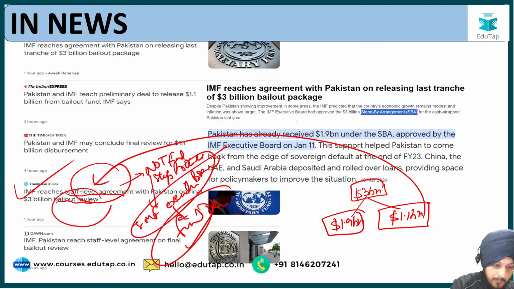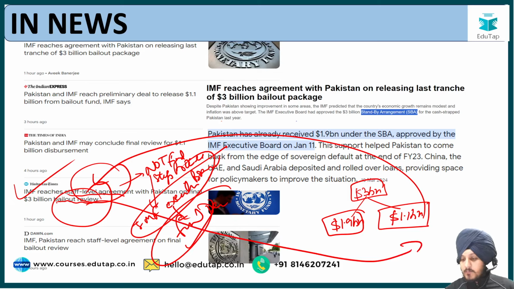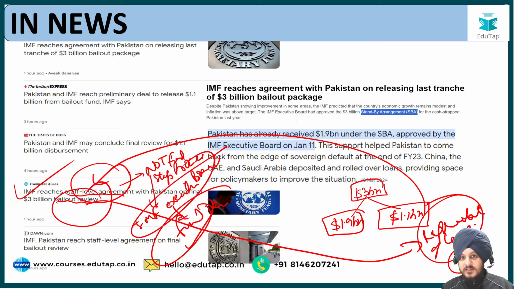Now what do we mean by the bailout review? So the bailout review is nothing but in the bailout review, the representatives of lending institute, what this representative of lending institute will do in this case, these representatives will be of the IMF, because IMF is a lending institute. What they will do, they will go to the recipient country. The recipient country is one who is availing the loan, so they will go to the recipient country to ensure that whether they have taken the right structural measures or not and are using the financial assistance effectively. So I hope now you understand what the news is all about.